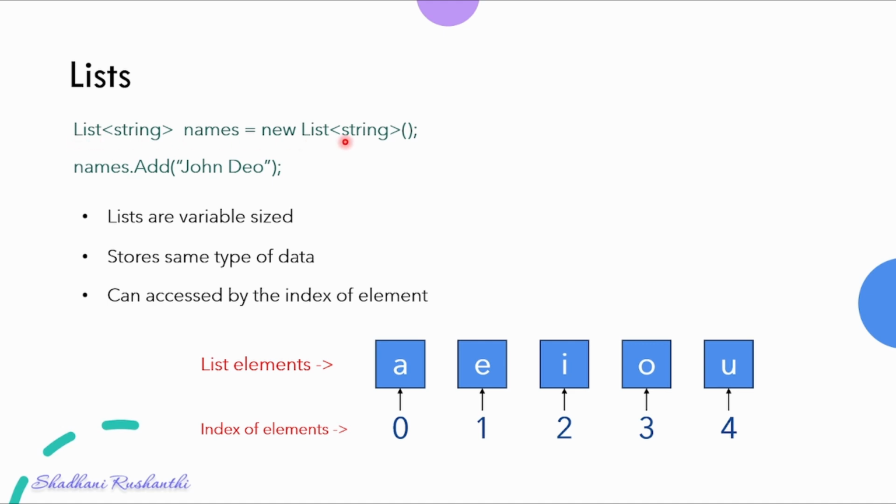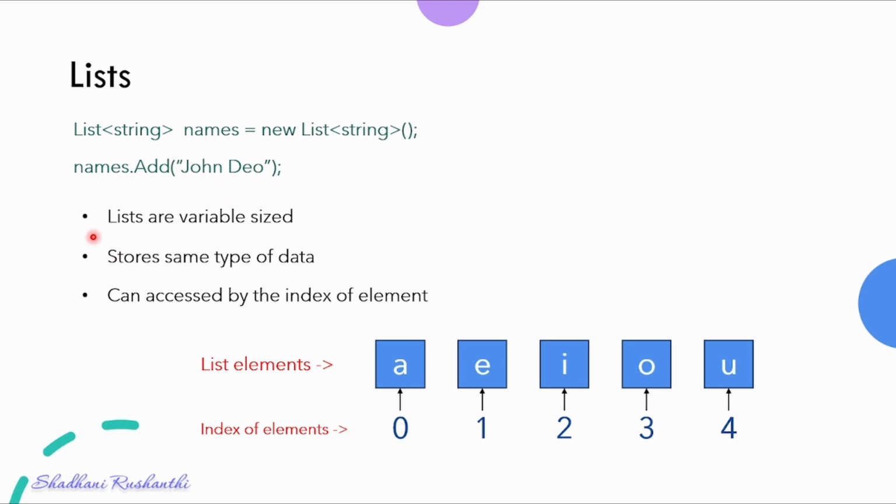So this is the basic structure of defining a list. As in the array, you have to define the type of the element that you are storing inside this list. First, you have to define this as the List and the type of the data and the name, and again you have to define the List class. After you have declared a list, you can add elements to it using the name of the list and then a full stop and using this Add keyword, and then inside the brackets you can define the elements that you want to add.